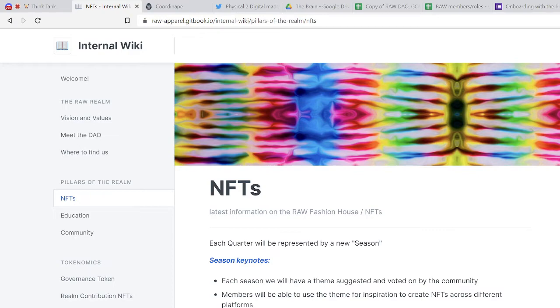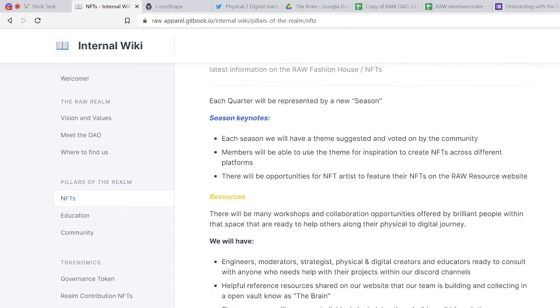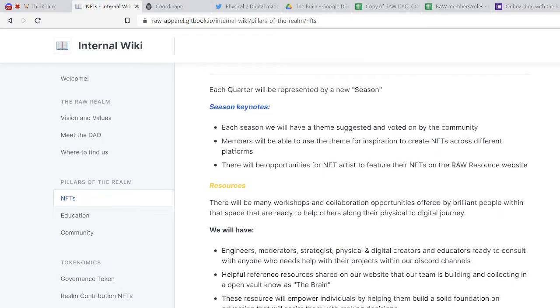Something that I was thinking as well when it came to building that out was, you guys know how initially when we were going to have our own marketplace, we had themes. Like this season's theme was the Raw Blackout. Next season, we've already even started pitching ideas, and it was like the Raw Renewal, which I think sounds really awesome. So excited for that as well. But we can keep that going.